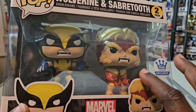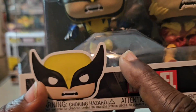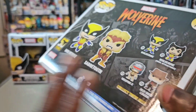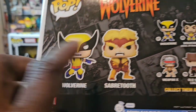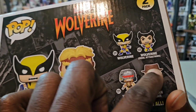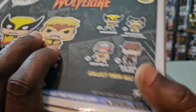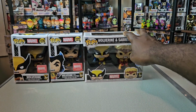Of course, the Funko.com exclusive sticker is not too large, not taking up too much space there. Well, there is a little crack in the plastic. That does happen sometimes, but not a big deal to me. I'm keeping this in my collection. There's another look at the figures there on the back, and of course the 3 common figures, and then the Wolverine Fatal Attractions, which I just got here. So very happy with this 2-pack there. I really do like the look of that pairing.